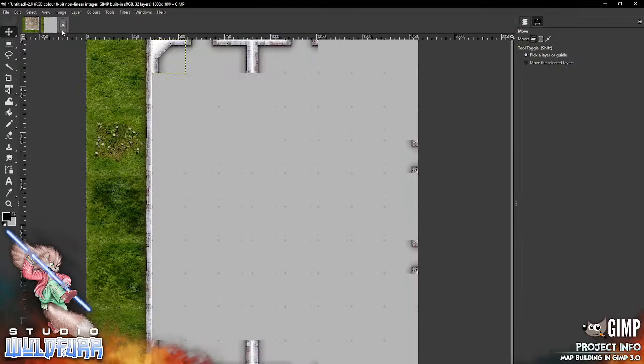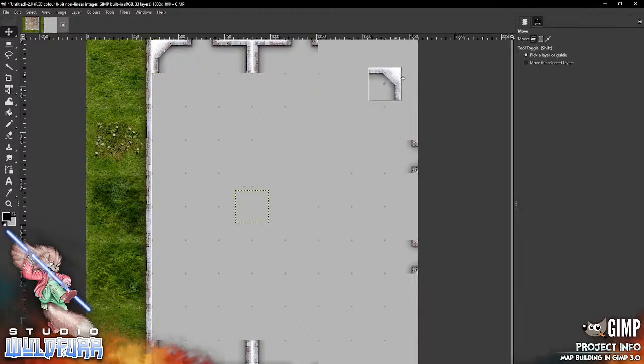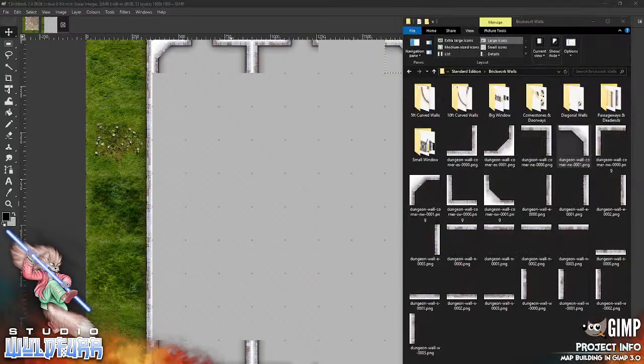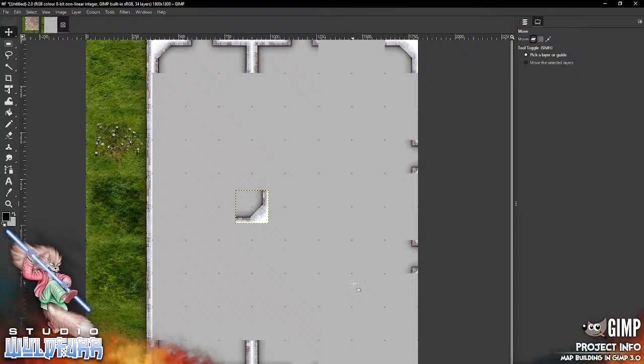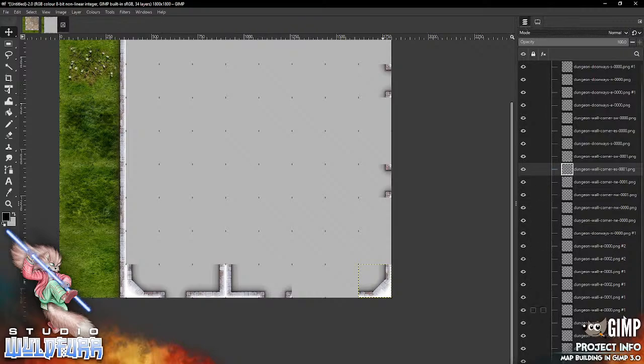Yep. So we've got to have some pretty average building. Let me just check how I'm doing layers wise. Where are we? Yep, we're still in the walls folder. Good.